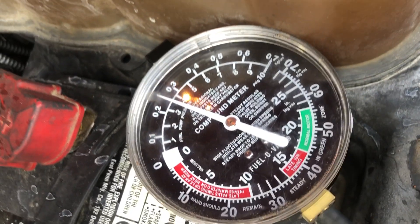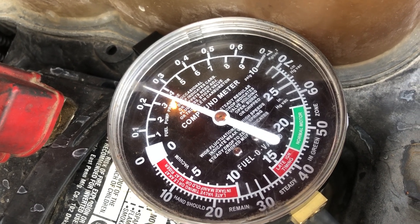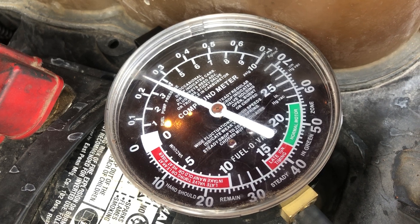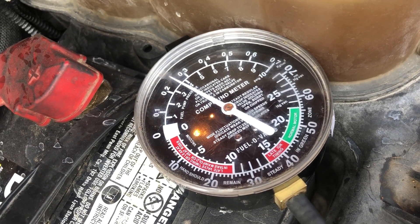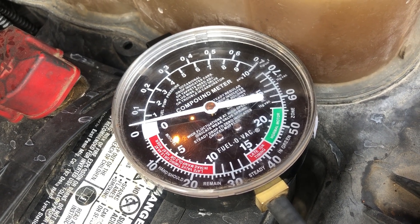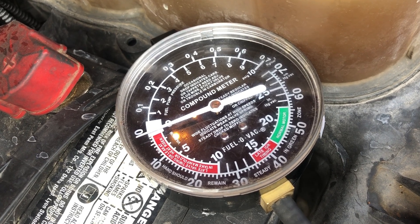This is a healthy fuel pump. This truck came in as a no-start and I think the high pressure pump is torn up, but we had no pressure from that one. We do have pressure to this low-pressure pump, but we still have a no-start condition, so we are in trouble. And you can see it drop off there — that's how you run a fuel pressure test on a 6.4.